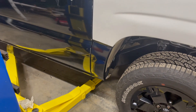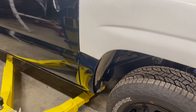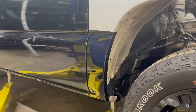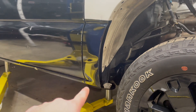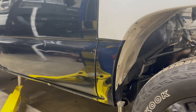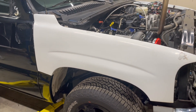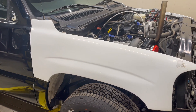Here we are. Didn't turn out too bad. I am by no means anywhere near a good vinyl wrapper — I don't know crap about it. I just struggle through trying to make stuff work, but it doesn't look too bad to me. No big bubbles or anything like that. That little seam down there ain't great, but it's at the bottom of the truck so I'm not really sure if I care. I would like to do the rest of the fender, but forgot the heat gun, so maybe we'll hold off on that because I don't want to use my whole map gas bottle.